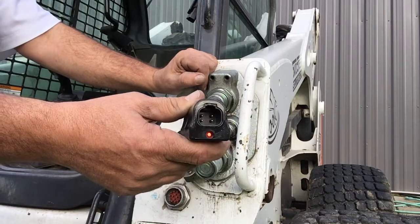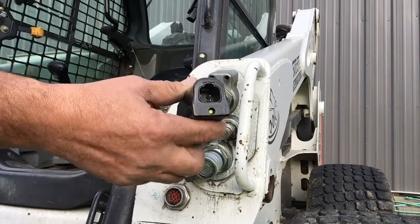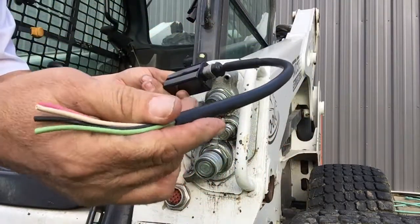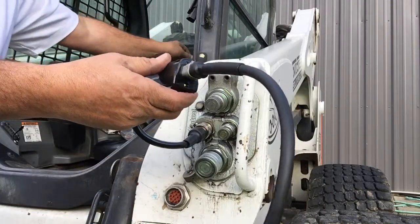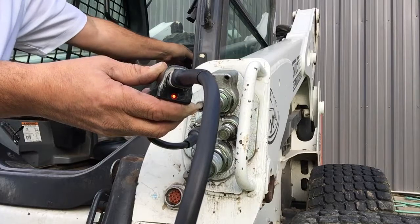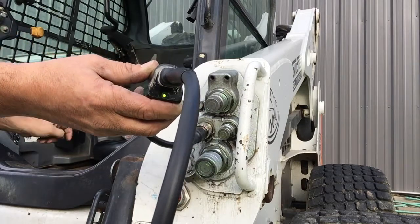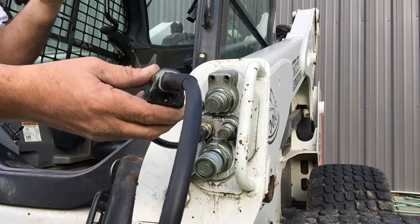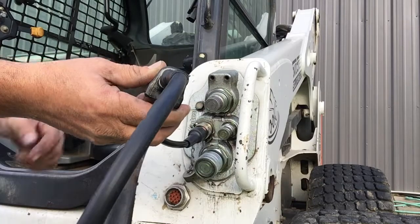This is really simple and straightforward. Once it's plugged in, this harness goes off to my attachment — wired into my attachment — and now I can easily operate it as I go. Remember, this does not start my pump. I still have to touch these buttons and then reach over and hit my pump controller, which is either the toggle on top of the right stick or the trigger button. I'll place a little control reference at the end of this video just so you can see that and explain a bit more about it. And that's pretty much it.